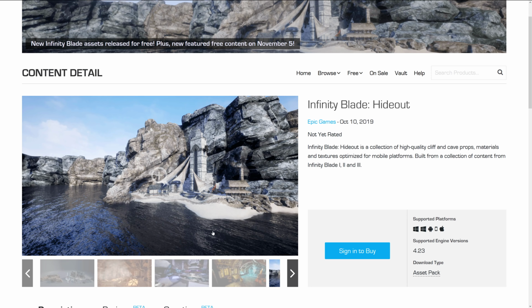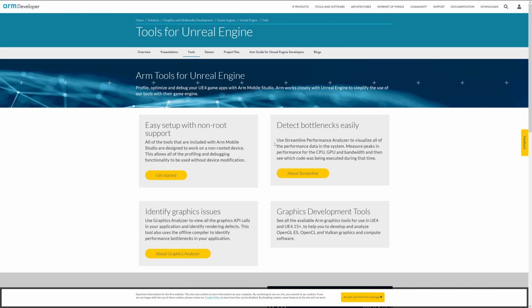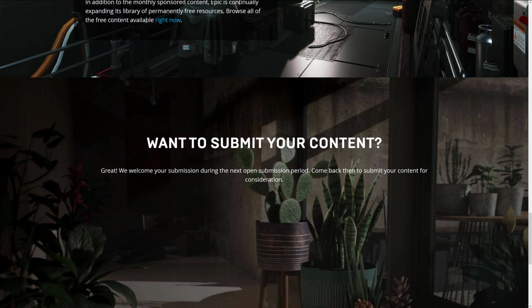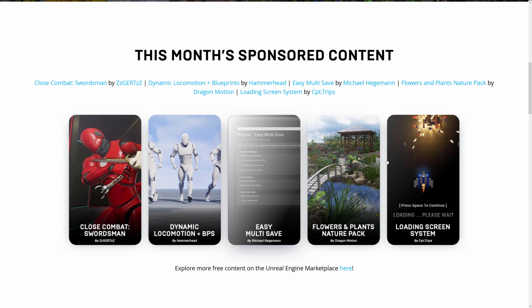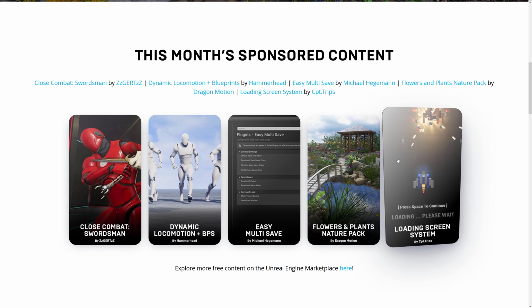Or, of course, if you were prototyping, it's nicer to prototype with AAA quality assets than it is with your programmer art. So there is an immediate use there, even if you are not going to be using this in a commercial game. But this whole collection, all of this stuff, these 5 new packs are free forever. So there is no hurry there. But I do have to remind you once again before I finish this video that this month's content right here, these 5 items, are only available for the remainder of today.